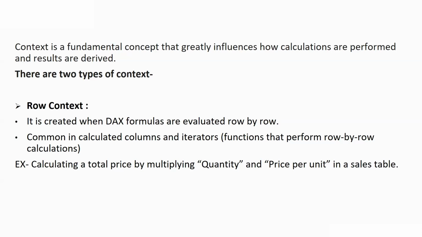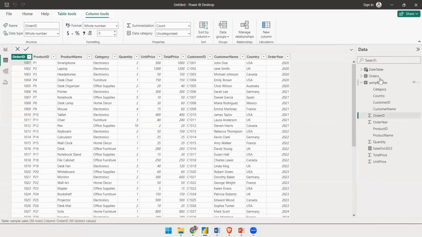Each row has its own context. For example, that can be multiplying the quantity by the unit price. Let's say you have a table, so I'll quickly pull up the table. Over here, we are working with sample sales data, and I have two columns. The first one is the quantity, the second one is the unit price. Now, if you have to find the total sales or the total price for an individual record, what would you do? You have to multiply the quantity by the unit price. That would give you the total price of a particular order.